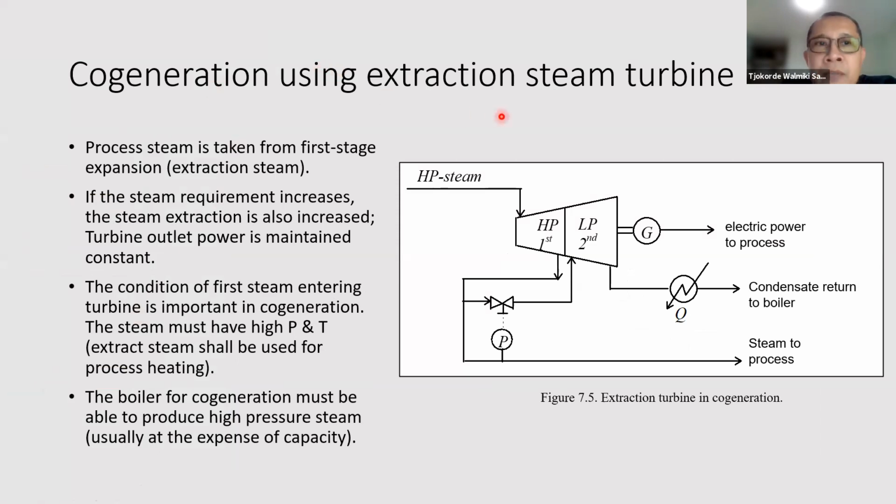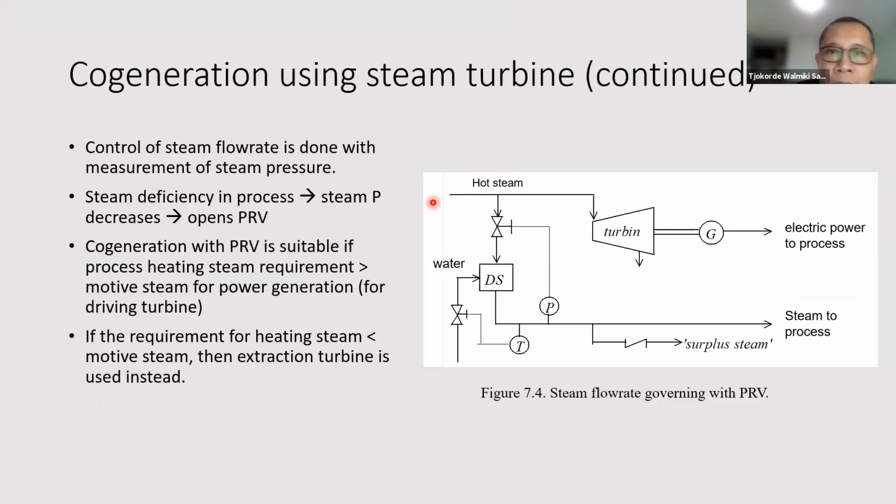Okay, so yesterday we have seen how we design a cogeneration system using a simple back pressure turbine. Now, another similar design uses an extraction steam turbine instead of a back pressure steam turbine. The main difference between these two is where we get the bypass steam from. If we use a back pressure turbine, then the bypass steam that we use to control the steam flow rate. Now remember again, the reason why we need this type of control system is that this cogeneration system produces two things, right? Power, electric power, and also heating steam.